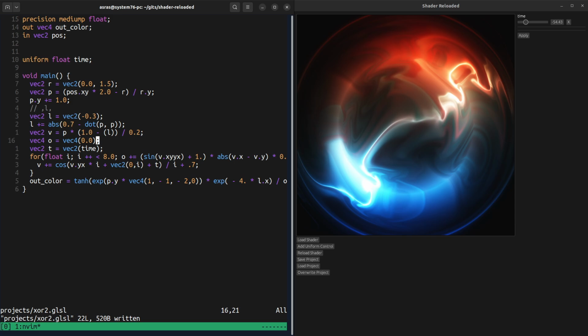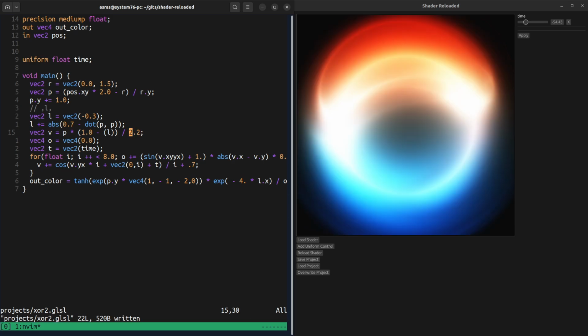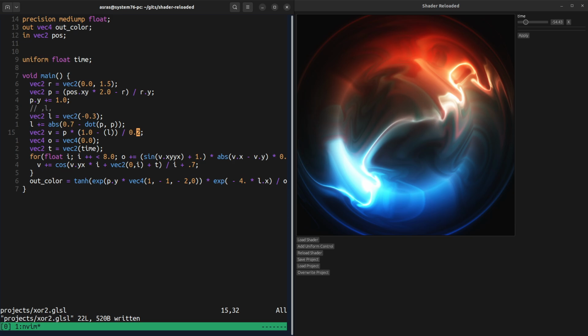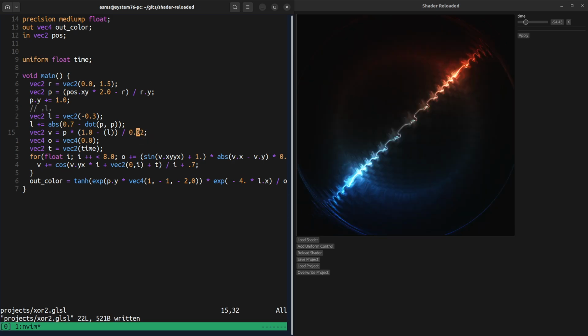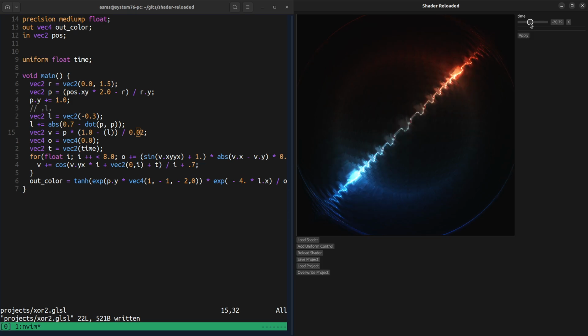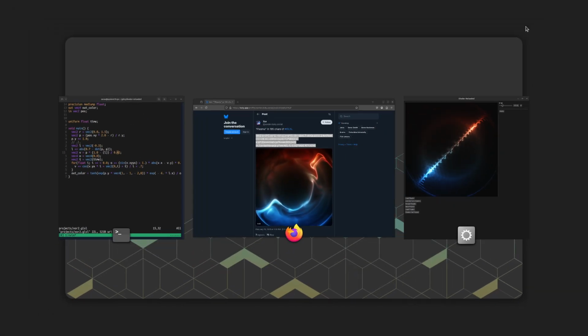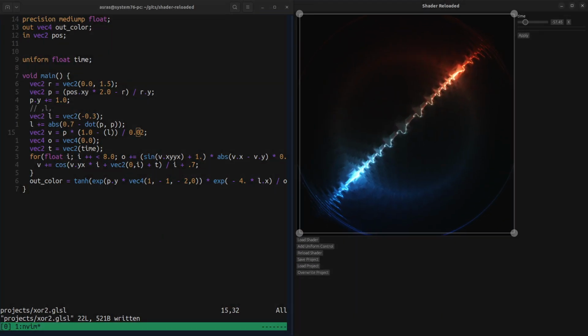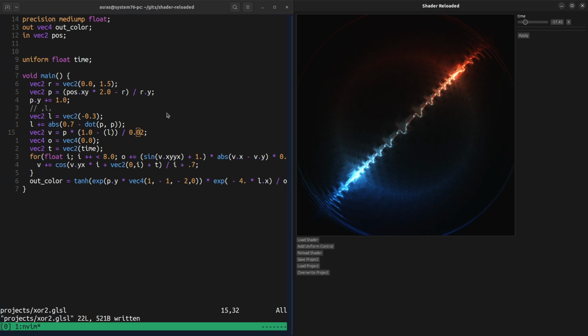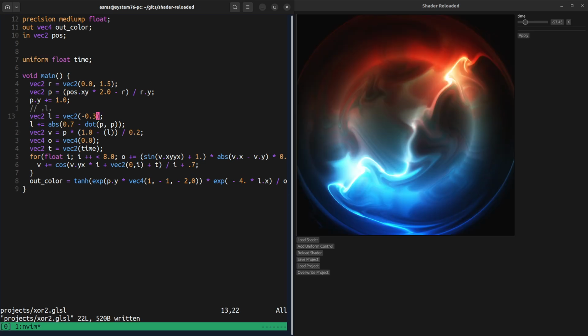All right. What else do we have that we can play with? There's like some kind of 2 here. What if we make that a lot bigger? Oh, okay. It kind of like softens it, I would say. So what happens if we make it even smaller? Oh, I also really need a screenshot of that. This is so cool. Oh, it doesn't really change much. So that's very, very interesting. Okay, so let's make it back to what it was before.